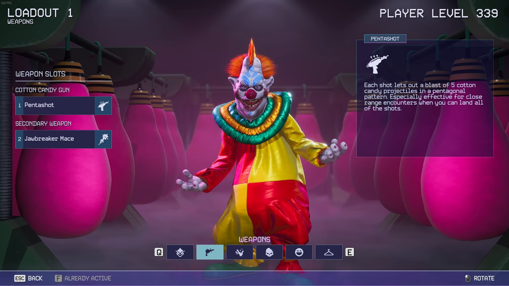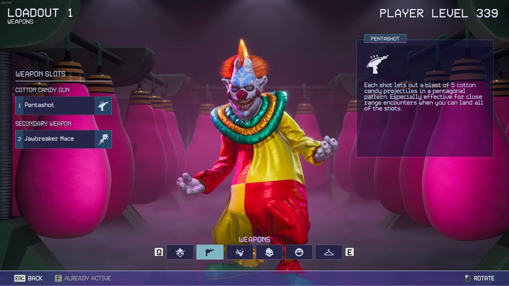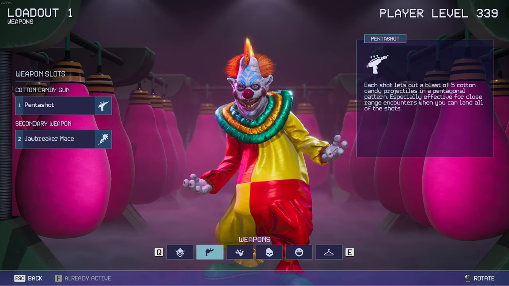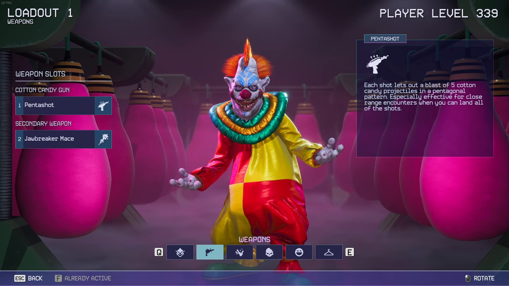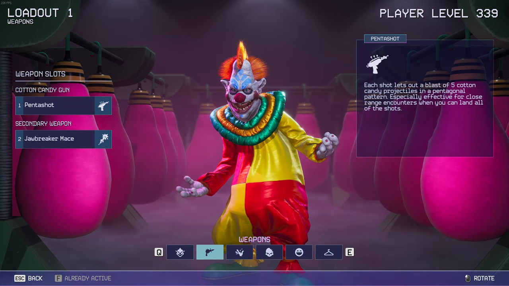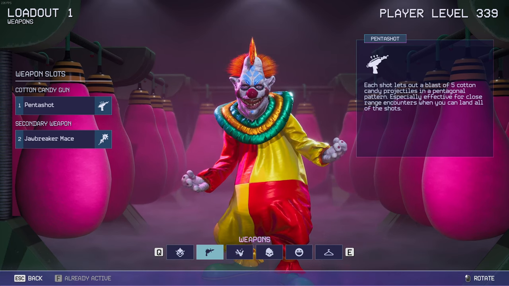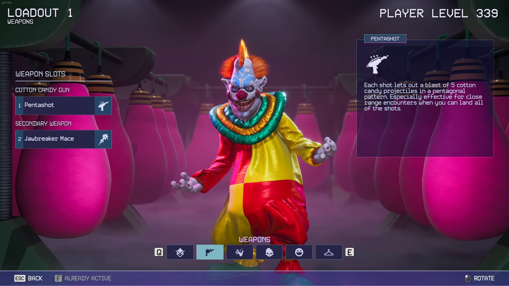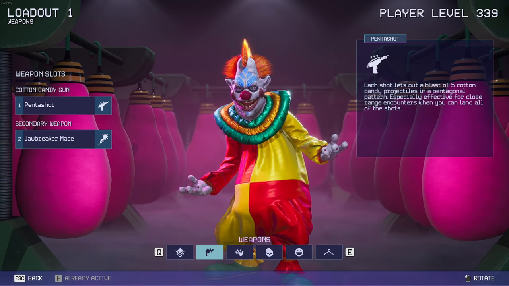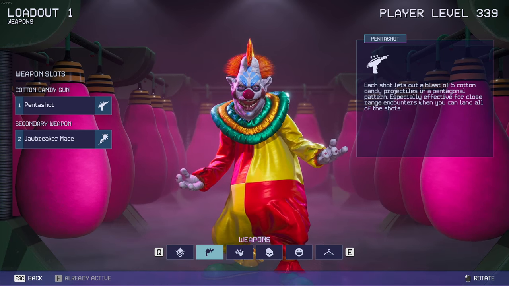Alright, so the first primary weapon is the pentashot. Each shot lets out a blast of 5 cotton candy projectiles in a pentagonal pattern. Especially effective for close range counters when you can land all of the shots. So yes, the pentashot honestly is very, very good for close counters, and it does a lot of cotton candy cocooning, especially if you're going up against a 3-man squad, 4-man, it doesn't matter, and you can cotton candy the objective pretty fast.